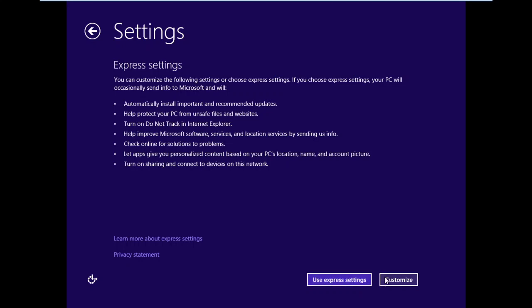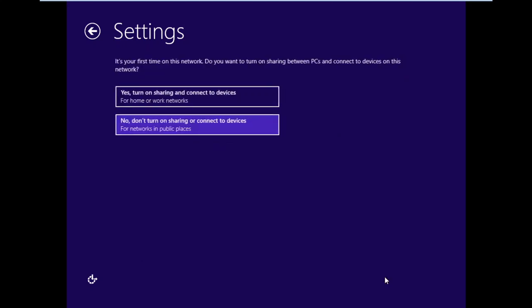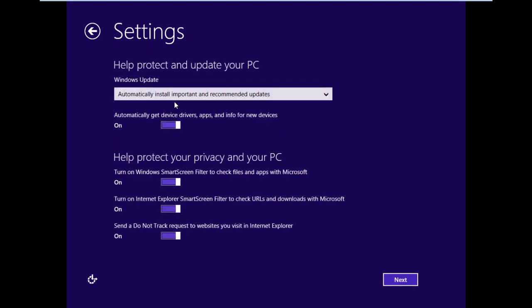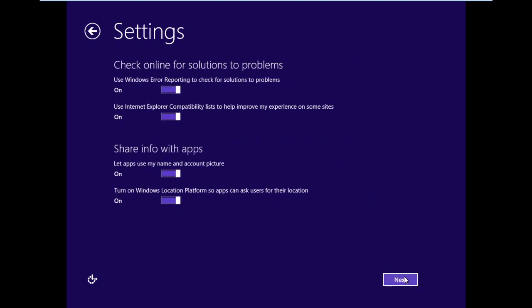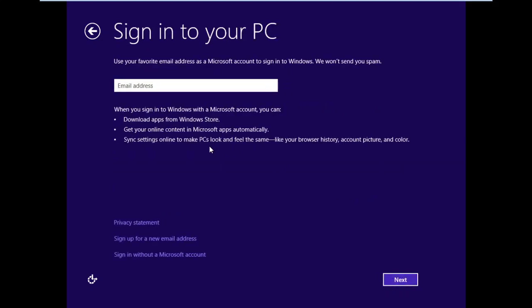If you don't want to give it, just go for customize, and then no, don't turn on sharing or connect to devices on a network in a public place. And here in the settings, just keep them all the same automatically. Next, next, next. Again it is asking the same thing.